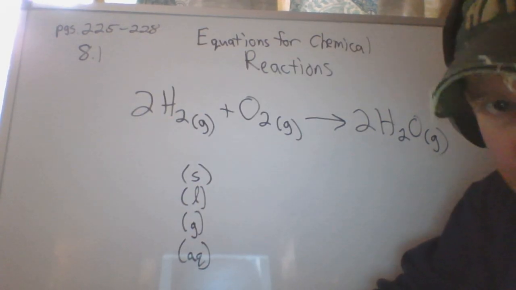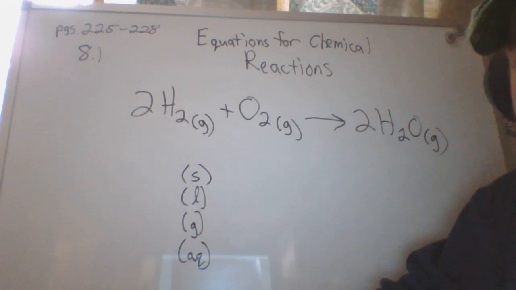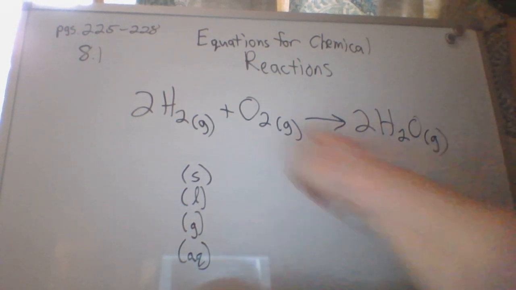This is a quick video on section 8.1. We are starting lesson 8, chapter 8, pages 225 to 228 will be covered in this lesson. Again, section 8.1 covers the basics of chemical equations. So I've turned my screen. Here is my board. And again, section 8.1 talks about equations for chemical reactions.